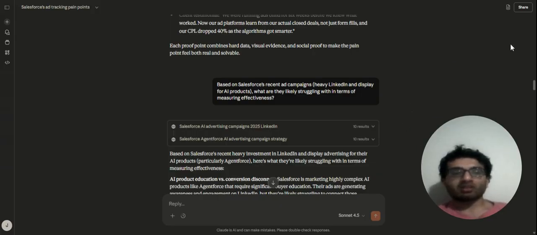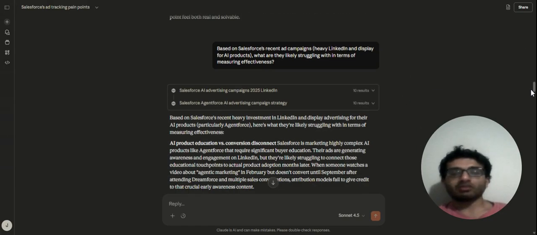But I also want to demonstrate a couple of other things you can do using Claude. For example, it can do research and identify very particular questions that would come up during a conversation when demoing the SaaS. One strength of the ad tracking software might be its effectiveness in measurement.